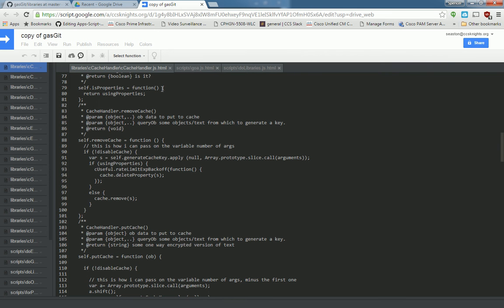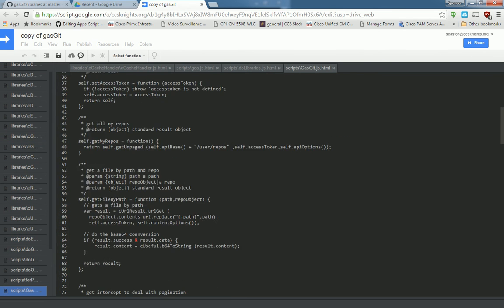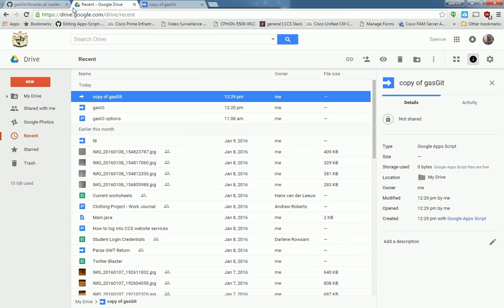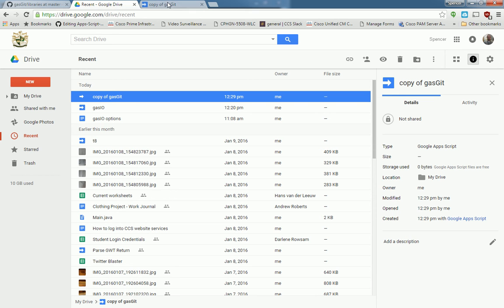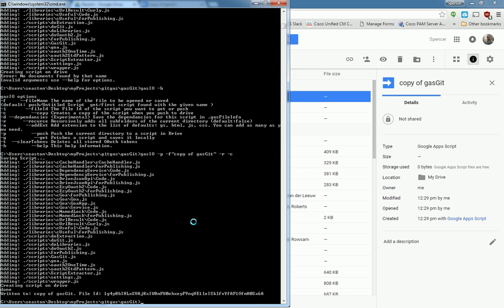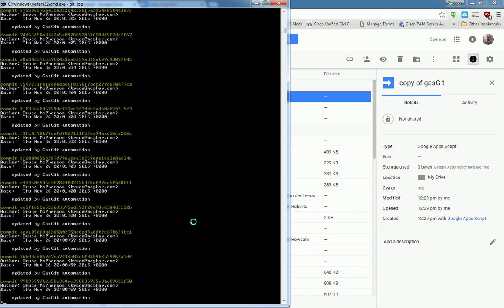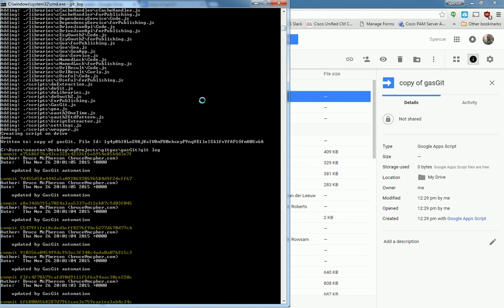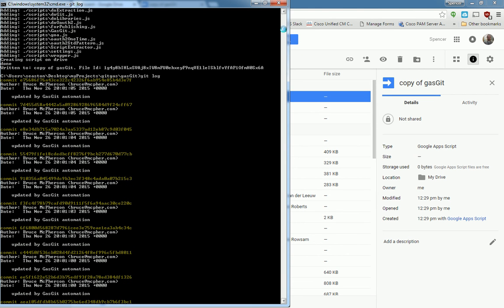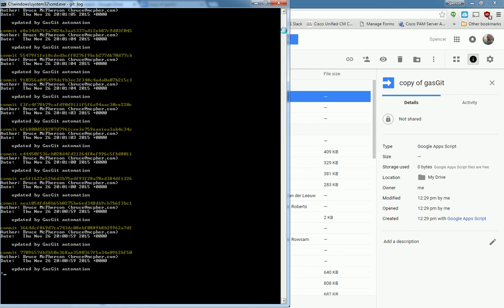But you can see that we just cloned a Git repository, and we've now pushed that repository up into our own drive. And since it is an actual cloned repository, we could take a look and say git log, and we can see all the logs that go into these tools, and we can start actually working with these.